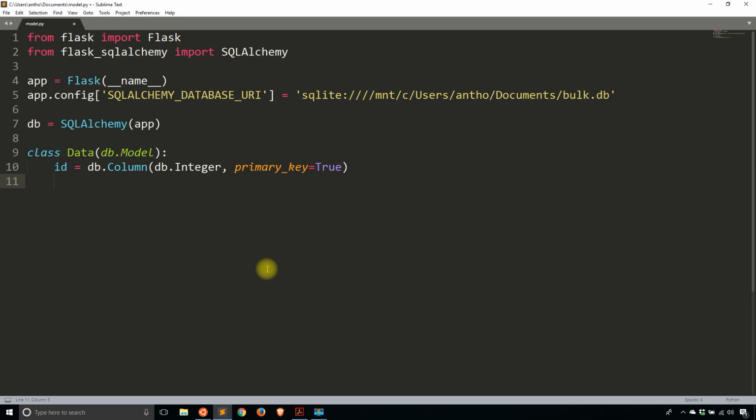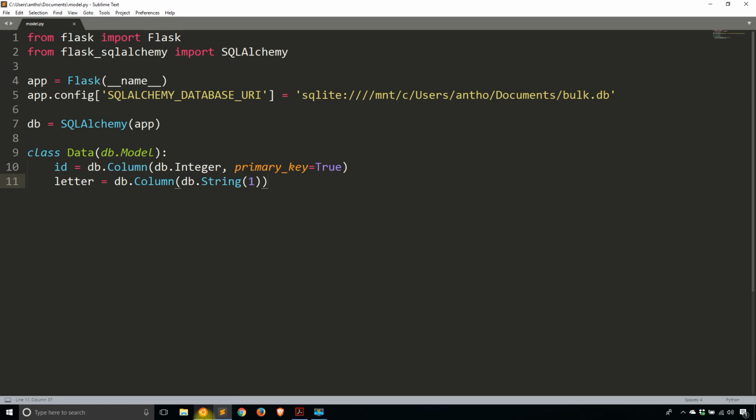And then I'll have a second column that's just going to be a random value. So I'll call this letter. I'll just make it a random letter because I don't need real data to demonstrate this. So I'll just use some really simple data. So it's going to be a string column, so one character, just a letter, and it won't be a primary key, so I don't have to add anything beyond that.